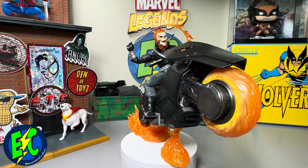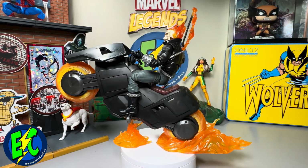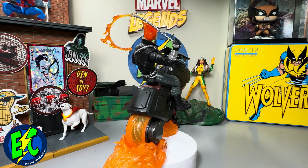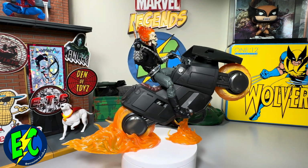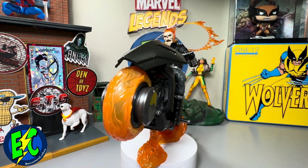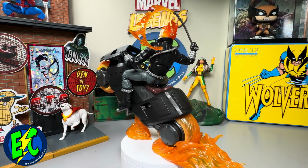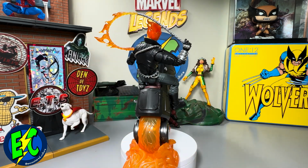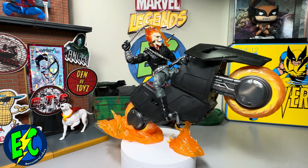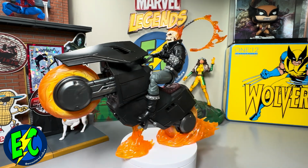Accessory wise, we got an extra set of hands. We got the chain whip. Personally, I think that's good enough for me. Not a whole lot more that I need from this, but I can certainly understand if you'd like to see a little bit more in there. But I do think for the price point and where we are with Marvel Legends, this was pretty on par. I mean, it was good. Unlike that Destiny 2-pack that's coming up that just has hands, right? So if we're using that for some sort of basis of comparison, yeah, this is right on the money for me. So I'm all good with it.